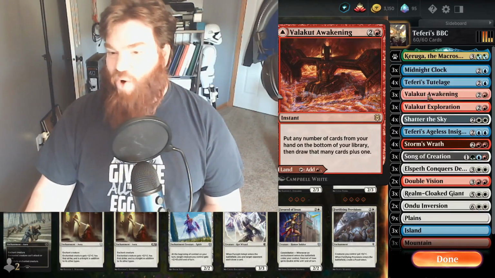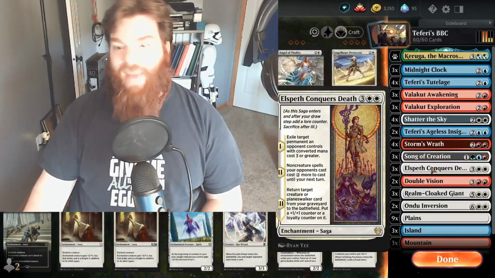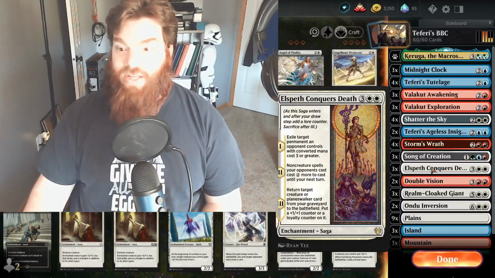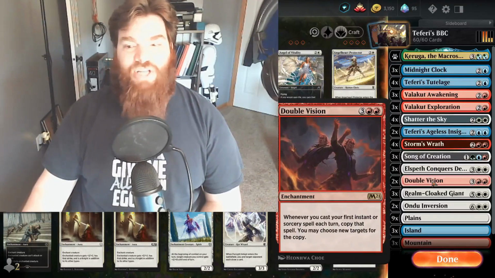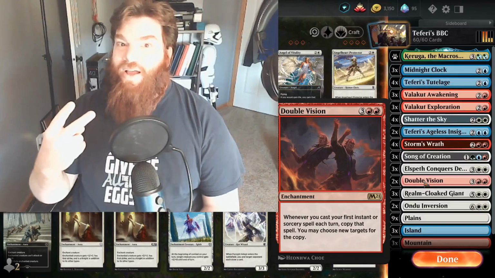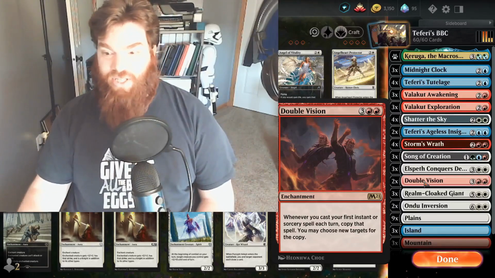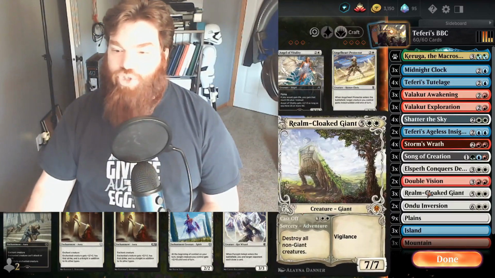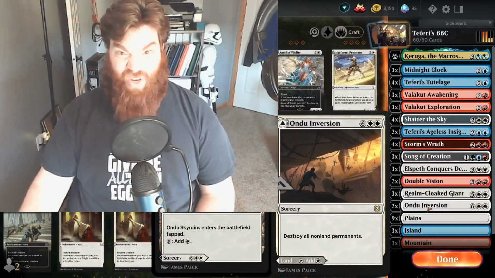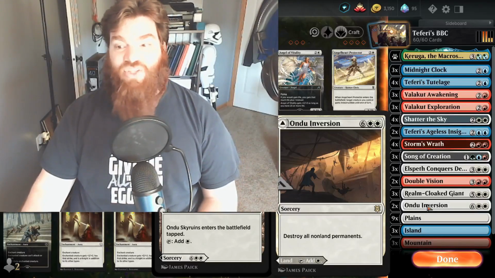Very, very powerful. So, Elspeth Conquers Death allows us to get rid of the big baddies that we don't want in play, like our Auspicious Starrix and everything else. Double Vision helps us cast things like Valakut Awakening twice and spin up more cards and more Teferi's Ageless Insight. Realm-Cloaked Giant helps us wipe the board a bit more, as well as the Undo Inversion if things are just going terribly bad.